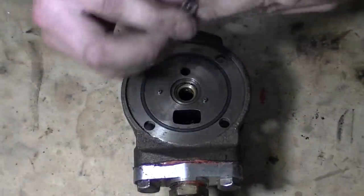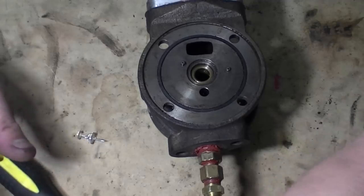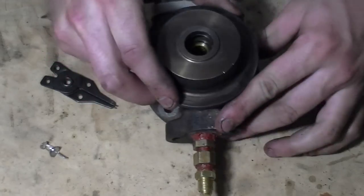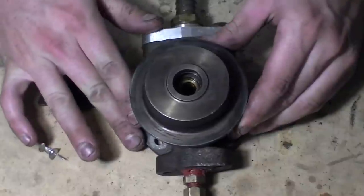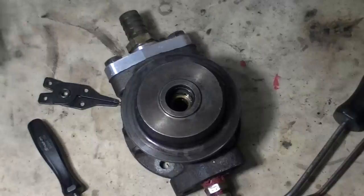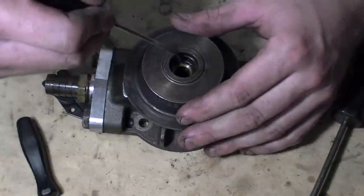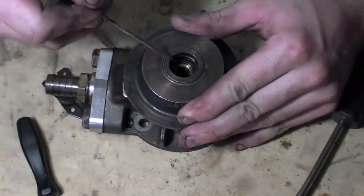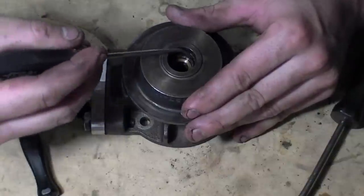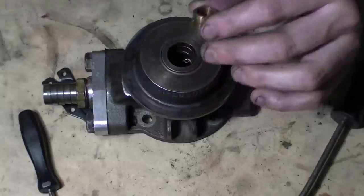We have the core of the turbo. I was going to use little thumbtacks to get these out. When I took that one out, I just stuck anything in there to get it out — there are little holes in the bearings, you kind of just pull straight up and there are your bearings. Then flip to the other side. I got a little Snap-on tool and ground it down real fine. Stick it in here, hopefully it doesn't break off — they're tricky. Kinda just pry it back up — there it goes. Now go ahead and pick this bearing out through the little hole, slide it right out.